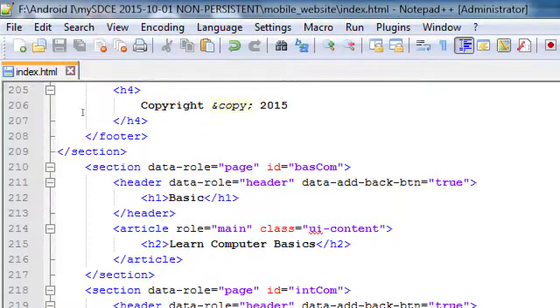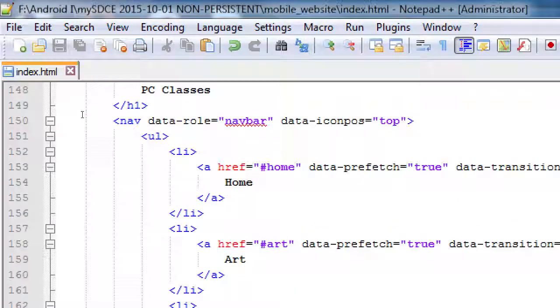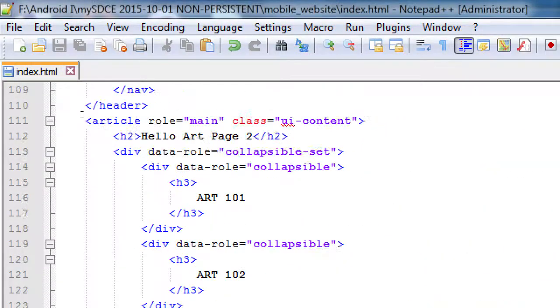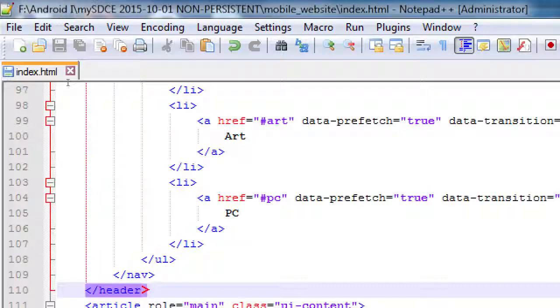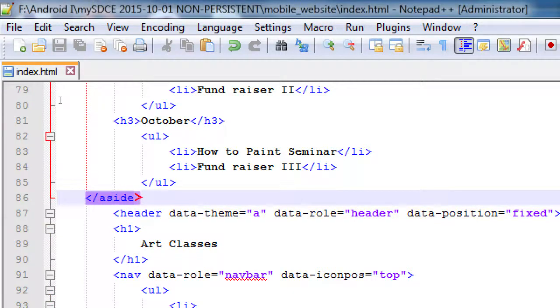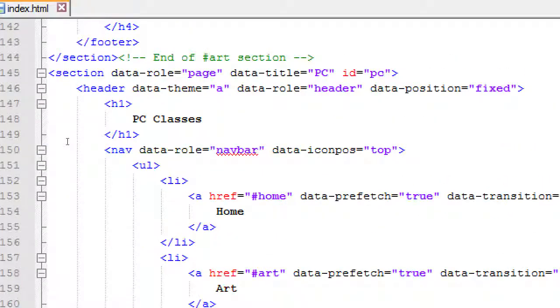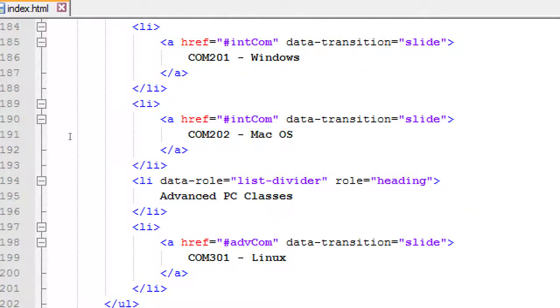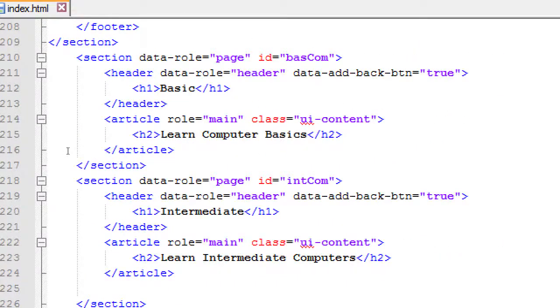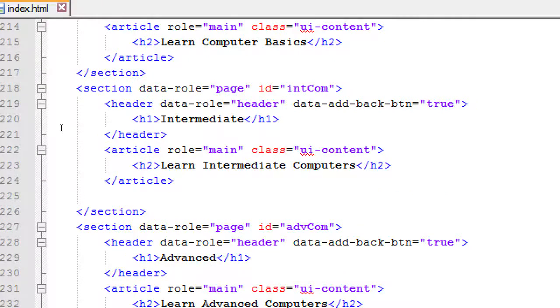For example, when we had aside, remember that side panel? That aside was part of the art page. See, there's header, article, and then aside. So in that case, I could have that aside tag there, which is near my main section. This other one, because it can be a pop-up that can be reused for different pages, it doesn't exactly apply to one section. It can be reused. But both ways that we can do this, and there are many ways to do this, they'll work as long as it works for yourself. We could do the same thing, putting these sections near a particular section, and as long as it works, it's just really how we want to do it and keep it together in our minds.